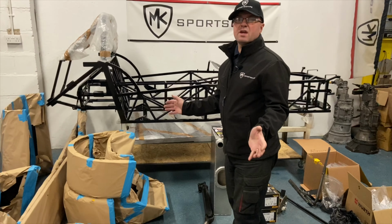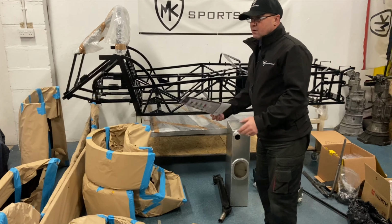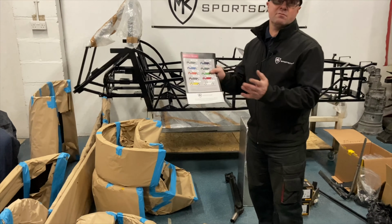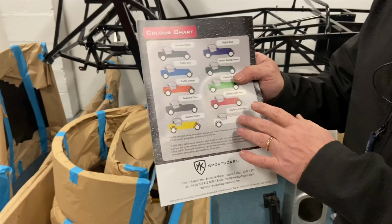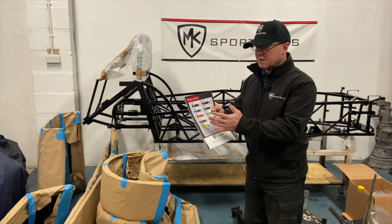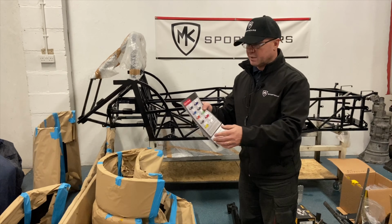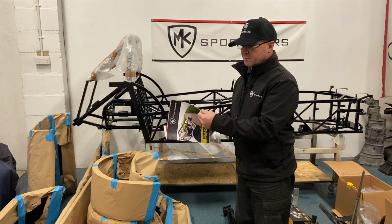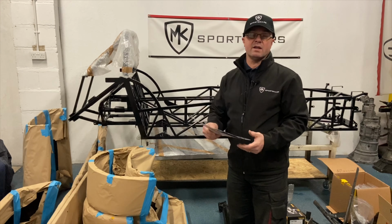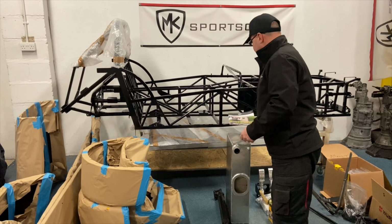So as I say, the last 2 kits that have gone out the door have been in yellow, but there's a choice of standard 10 colours. Brochures are available online in PDF format as well, or we do have a paper version. Give us an email or drop us a call, we can send you that, and those are the 10 standard colours we do. There are a couple of other options. We do a golf blue. We can do any colour really, but these are the standard 10 colours that we do and most popular, and that covers the range of vehicles, the RX-5, the MC versions, the RR. It's available online, but if you want a paper copy with the prices, give us a call, we'll stick it in an envelope to you, not a problem. We'll head on down.